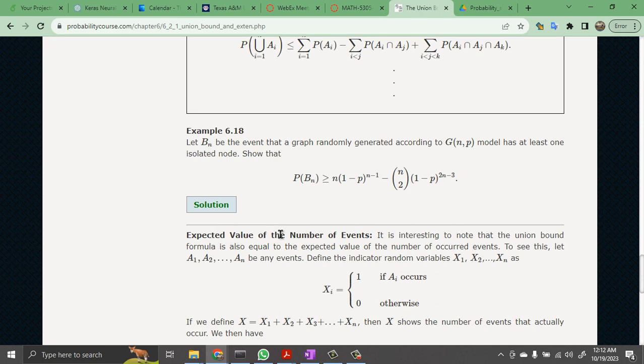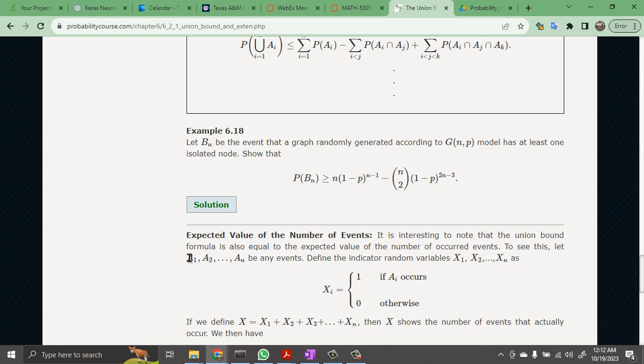Now this is quite an important point down here. He says that the union bound is actually equal to the expected number of occurred events. And you can kind of see that because when you add, it's just like adding expectations, right? We know that the expectation of the sum of random variables is equal to the sum of the expectations. So what we need to do is express this probability as a random variable. And there's a common trick which is quite useful that enables you to do this.